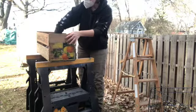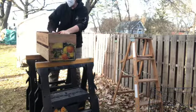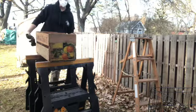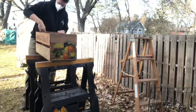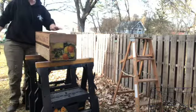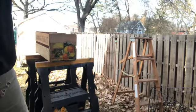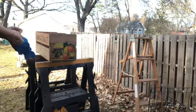Yeah, the nice thing about these crates is that you got to take down the splinters, but you don't have to sit there and sand and sand and sand so that it's like butter before you seal it, especially if I'm using a spray sealer. It'll get in all the nooks and crannies. So it's still rough, but not in a bad way, in a rustic, aged way, which I kind of like.